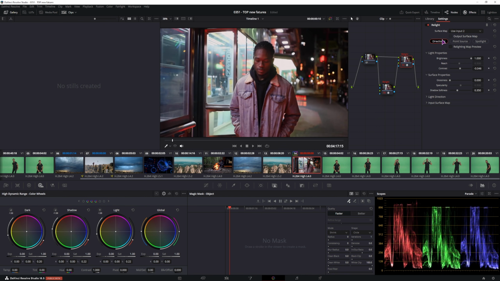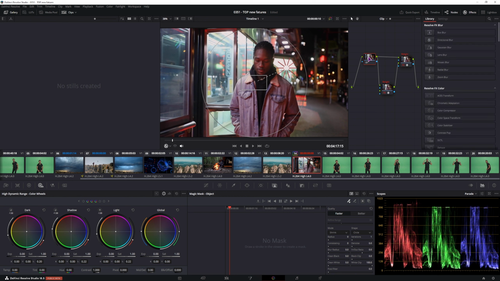Maybe you want to use directional light. You can also enable the open effects overlay so that you can see the changes. In this case, I don't really see any changes, but what does work is if I make any selection. So in this case, I'll go to the magic mask and select the first node, and the magic mask is also slow. And what I'll do is go to the qualifier and make a selection. So if I enable the mask overlay, this is my selection. It looks okay. I won't be doing anything with this footage. I just want to show you how it looks.